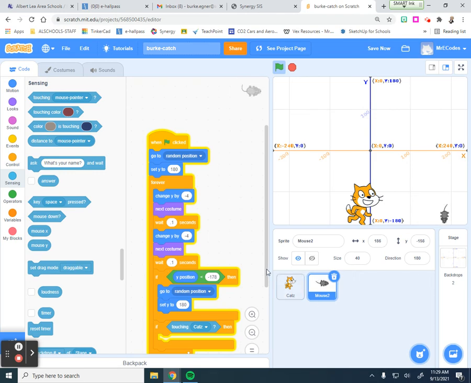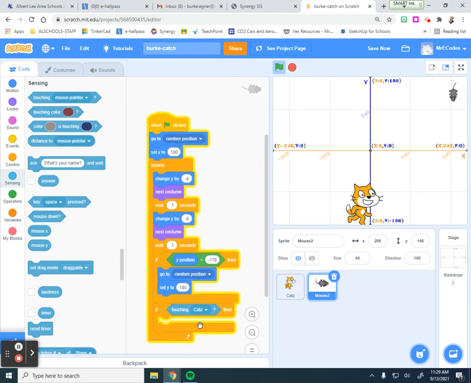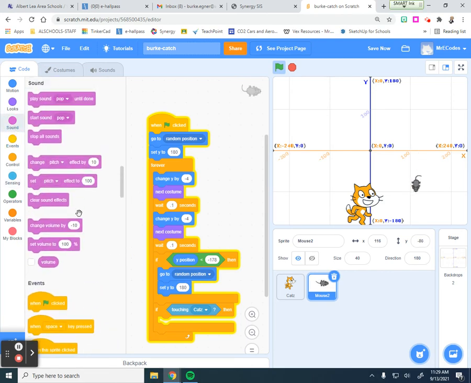Just to show you what it could be, this is where you're going to put in all those things. Change score by 1, change health by 10, right? Change health by -10 because it's a bad thing. It's a shark that got my diver. Or stop all, end the game. If I touch the shark, it ends the game because that kills you instantly. Whatever it is that you're going to have happen. I'm going to have it play a sound. So I'm just going to go in and play the pop sound.